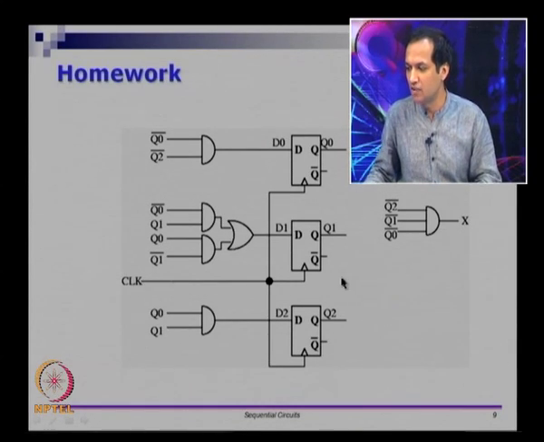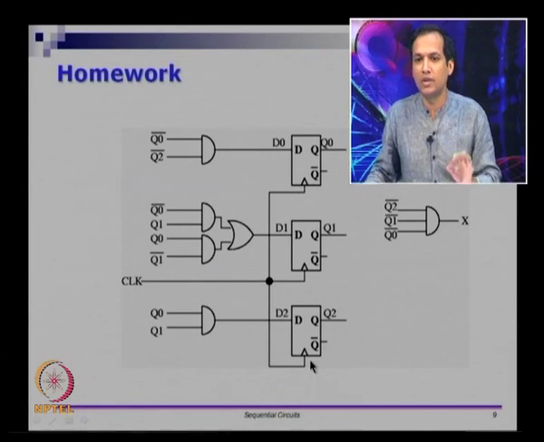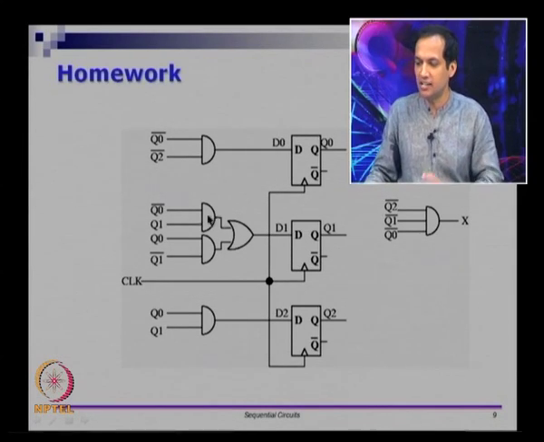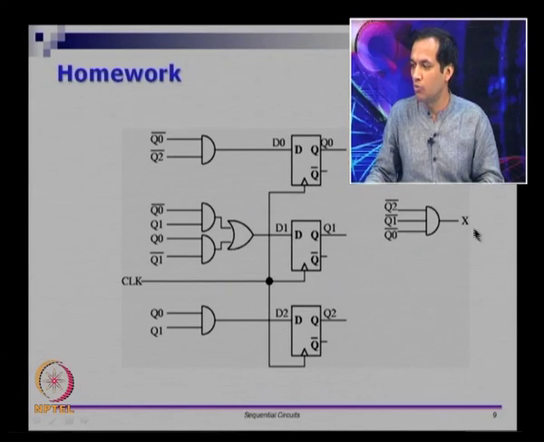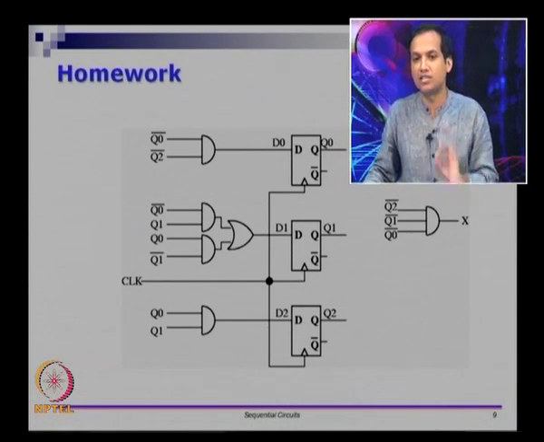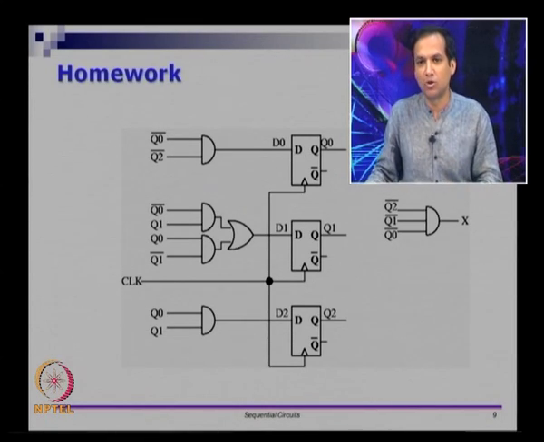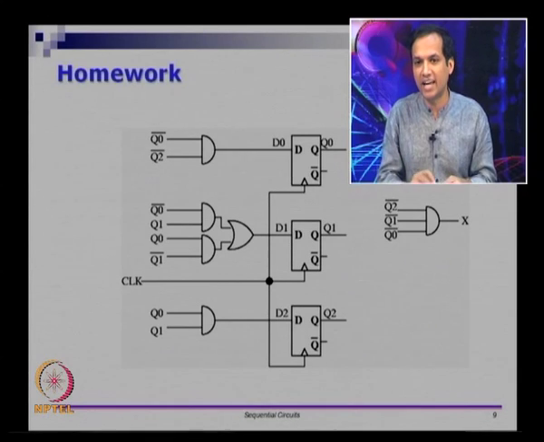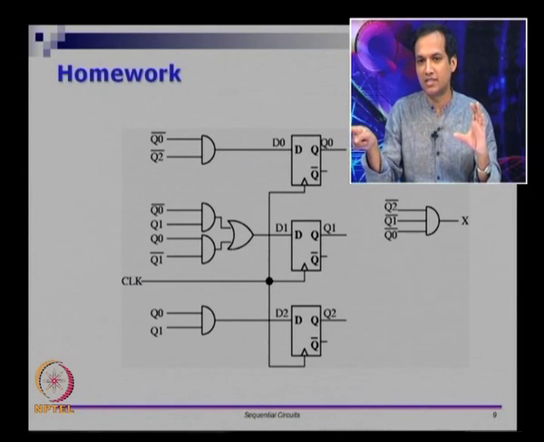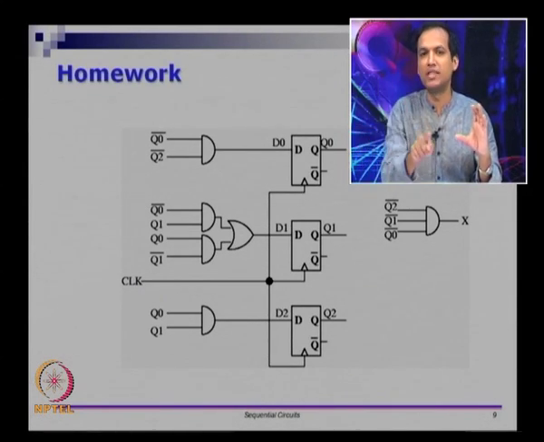If this is the case and if there is a common clock input, what I would like you to do is, based on the states in this circuit, again there is no explicit input to the circuit, however there is an output called X which is derived from Q2, Q1 and Q0, and this is the logic description for X. What I want you to do is go and write the state tables for it and draw the state diagram for this. So, in this state diagram you will not have an input at all, you will only have a state transition which marks if you are in a current state, what will be the state that you go to in the next clock cycle, and what will be the output that you will produce.